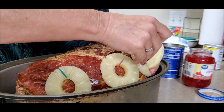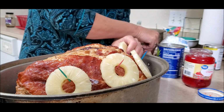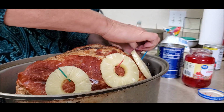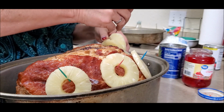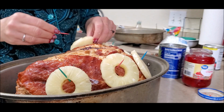Now, my mom always puts cloves in hers, like I said in one of my other videos. I'm not a clove kind of person. Reminds me of a toothache. I'm just weird like that, y'all. But y'all should know that by now.